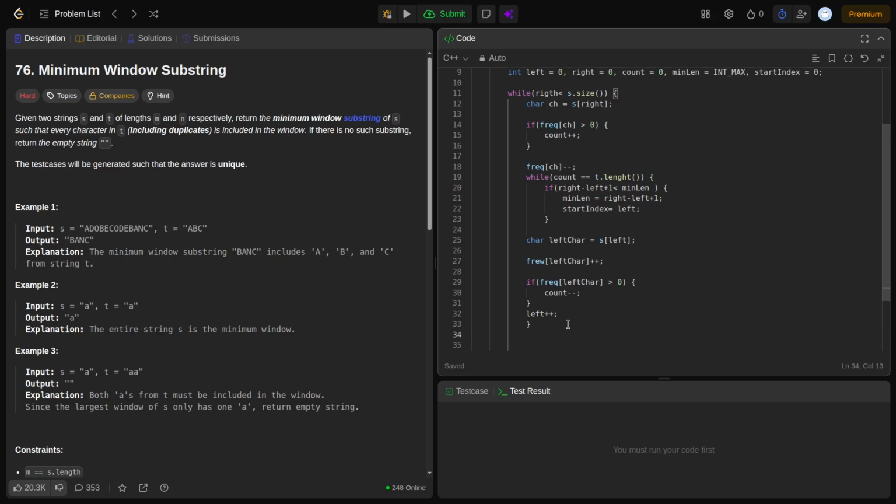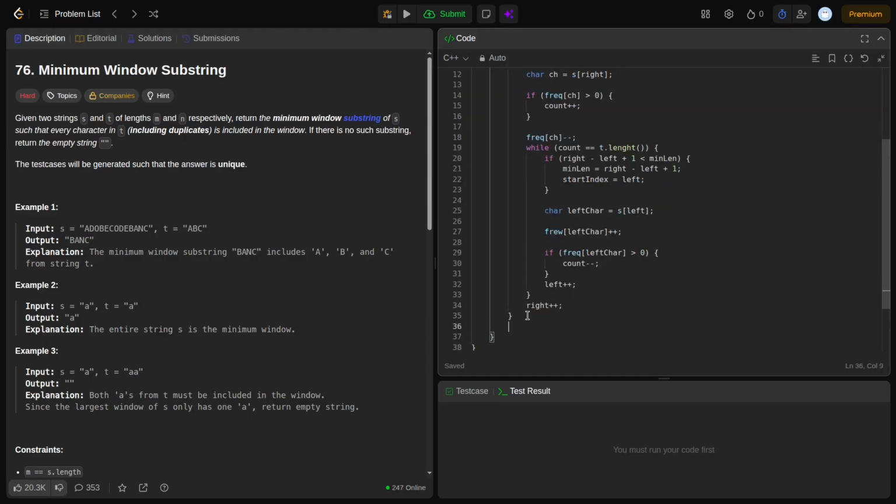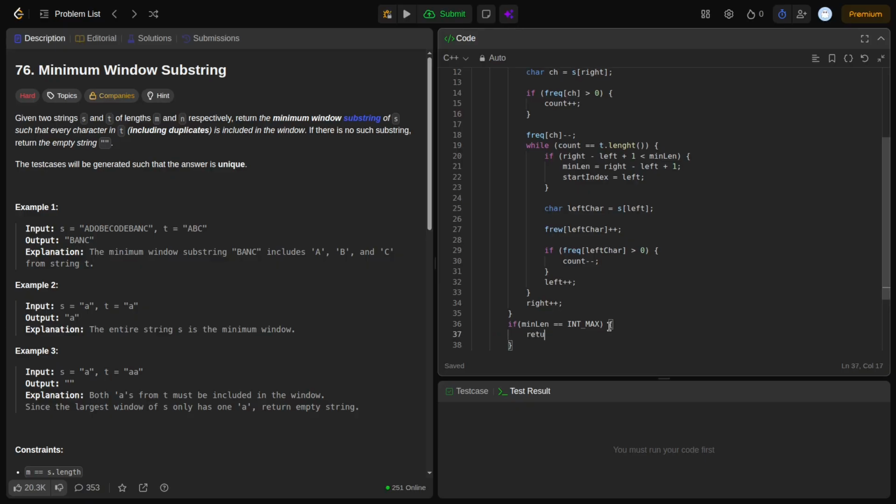Now continue expanding the window. That will be right plus plus. Finally, if no valid window was found, return an empty string. Otherwise, return the minimum substring. If min length is equal to int max, then we return an empty string.